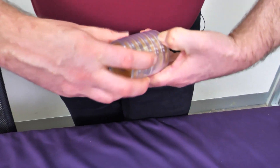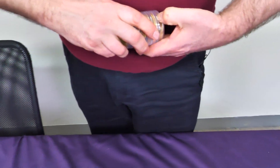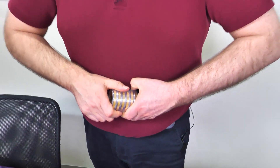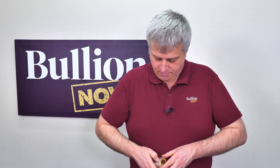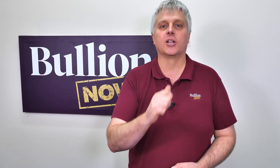I feel like I've not really seen many five ounce gold coins before at all. I mean, it's a decent chunk of change. Let's face facts here. So you are moving into a more limited market, I suppose. But to be honest, for the extra premium over five ounces of gold that you would pay if you're buying five one-ounce bars or anything along those sort of lines, the difference is not very much.